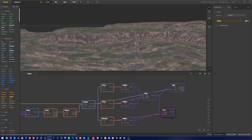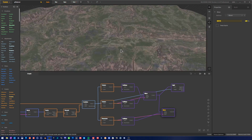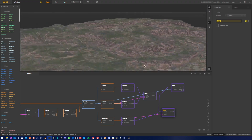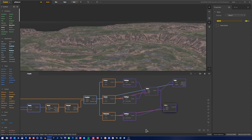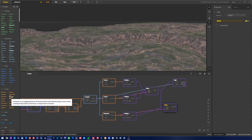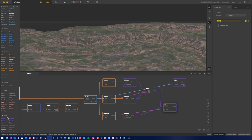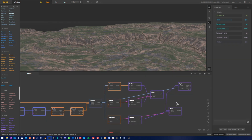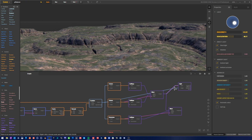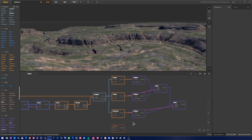All right, well, I'm just going to try to focus on other things here. Okay, so we have our grass, our rock, our dirt. It's looking quite decent. There's still a lot more we can do. So let's throw in another data option. And what I like to use is velocity. And you can think of this as like rainfall. So we're going to actually just remove this light node real quick. We'll come back to that a little later.